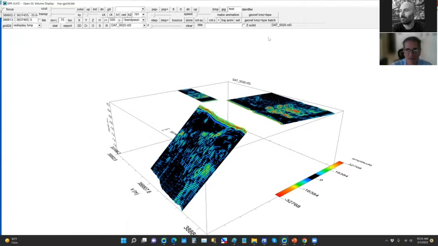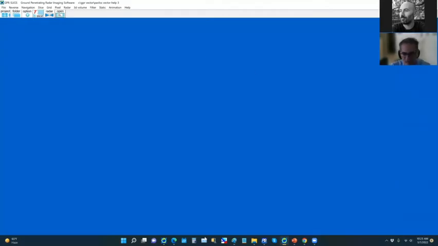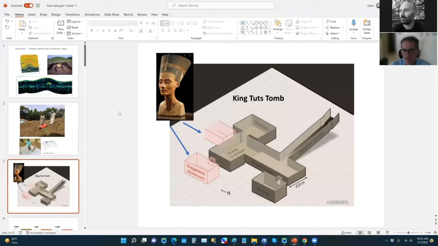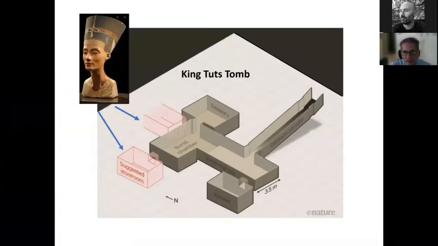I'd like now to give a quick 4 or 5 minute introduction to some really simple vector information that we did on King Tut's tomb. There was a British researcher that believes that next to King Tut's tomb, or inside the tomb, Nefertiti's chambers were existing on either the northern or western walls.